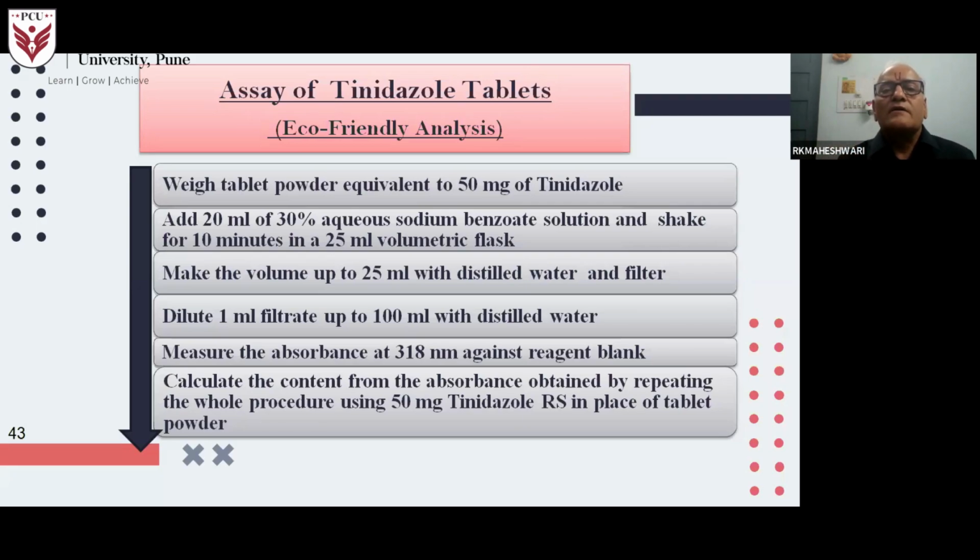how this cutoff point was known. So what did I do? I made a strong solution of sodium benzoate in water, 2000 microgram per ml. It was kept in the sample cavity, with water in the reference. I observed the scan from 200 to 400 nm, and the absorbance of sodium benzoate ends at 292 nm. Above 292 nm, there is no absorbance. That's why the cutoff point of sodium benzoate is 292 nm. Anyway, a large number of drugs have been estimated using sodium benzoate, and so on and so forth.